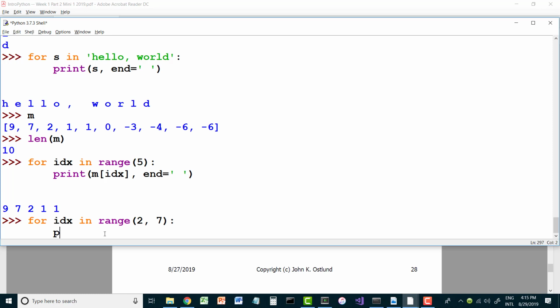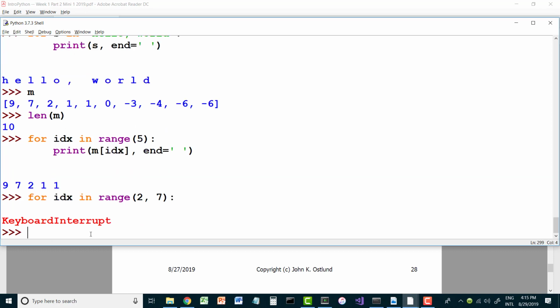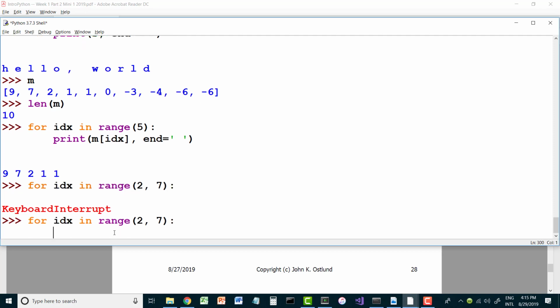And I'll print, actually, so I don't make a mistake, I'll just copy and paste this. I tried. I hit Control C by accident instead of Control V. So let's try this again.